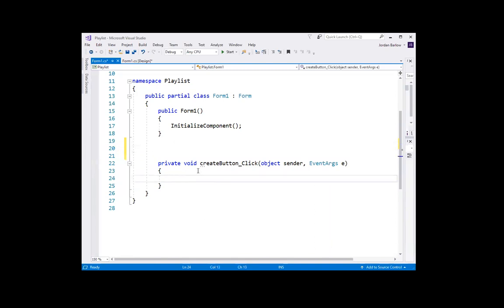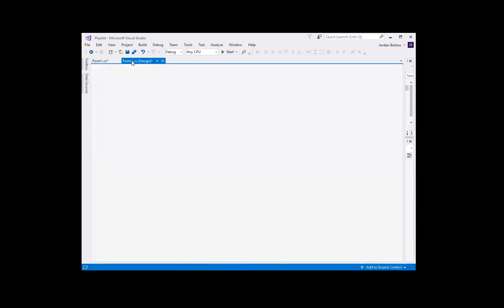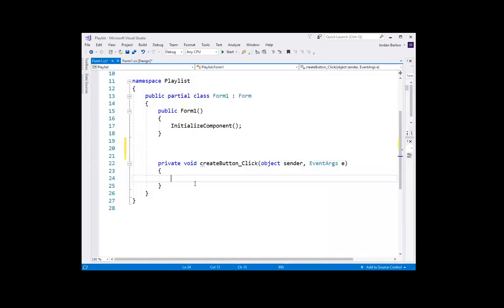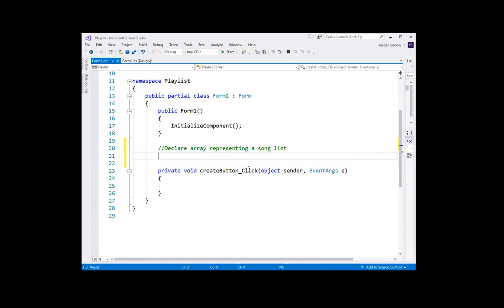If I create my array in this method, then when I create my method for my other button, I won't be able to refer to that array. So that's why I need to declare an array representing a song list. Okay, so this will just be a string array, an array of strings holding the names of songs. I'll call it playlist.